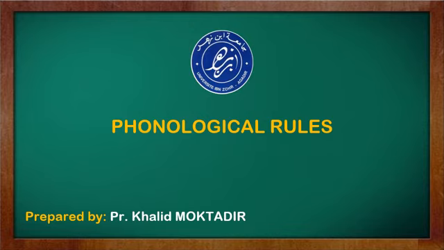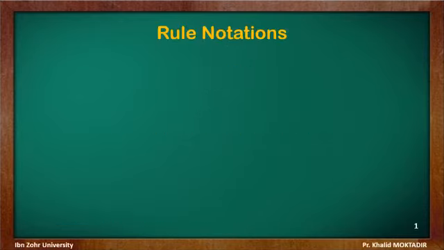Now here is the fourth video, and it's on phonological rules. This is going to be an introduction to the rule formalism on how to convert informal rule statements into formal notations. Now we're going to need a number of rule notations that we need to keep in mind all along as we go about transforming informal rules into these formal notations below.